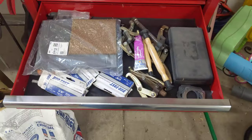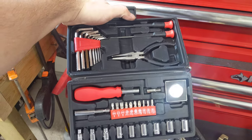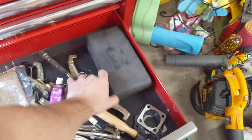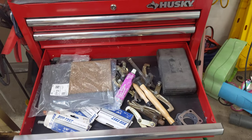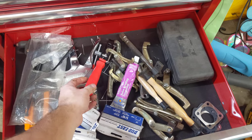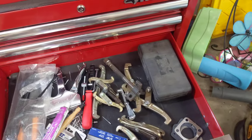Down here are more randoms. My wife bought me this years ago when we first moved out — I think I've used it once. I'll forever keep it because it was really thoughtful of her, a gift. Something like this is perfect to throw in your car, but I sentimentally keep it. We were very poor for a long time and she bought that for me when I was just starting to get into tools. Gasket materials, cutting your own gaskets, zip ties, a rivet gun, a staple gun. This is for doing axle boots, valve grinding compound, gaskets I got with that little tape measure, and a fuel line takeoff tool.